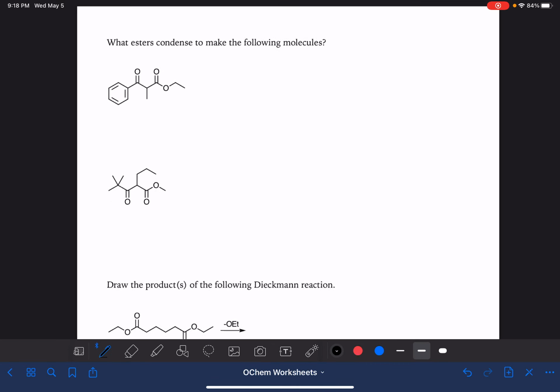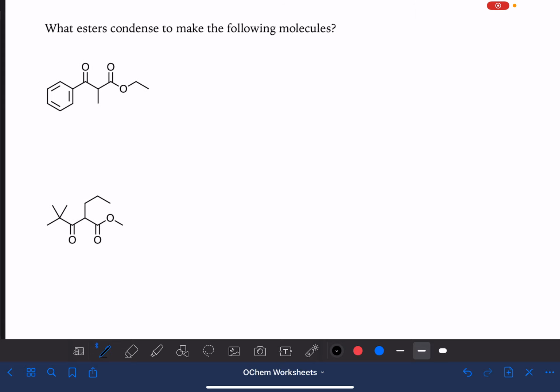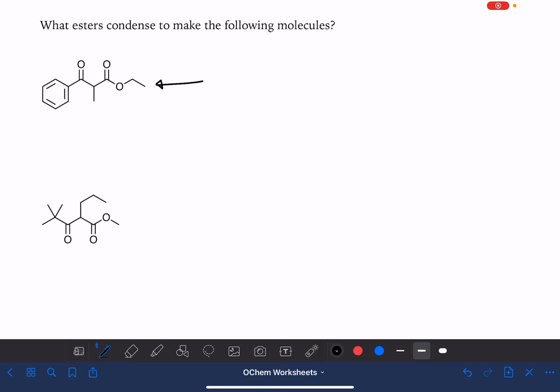And then last but not least, we're going to make a prediction about what two esters we would combine to get this particular molecule. Again, we want to begin by finding the one ester that's intact. So the carbon-oxygen double bond next to the carbon-oxygen single bond. Work your way to the right and also work your way to the left, but stay away from carbonyl group number 2. Here's one of those esters right there. And our other ester, the part that's not highlighted, is just missing its OR group. In this case, we're going to give it an OEt group.